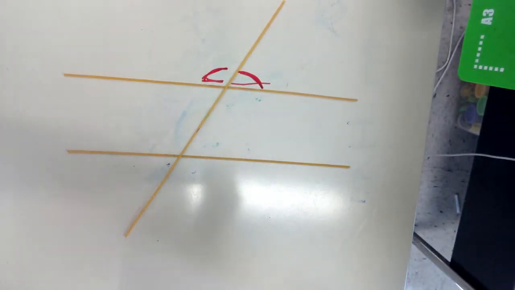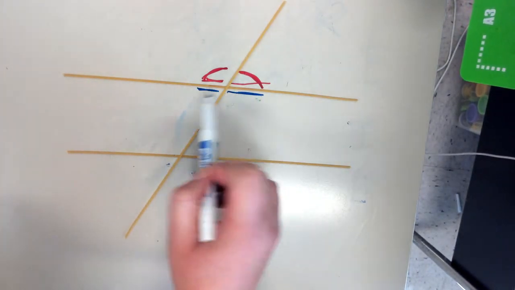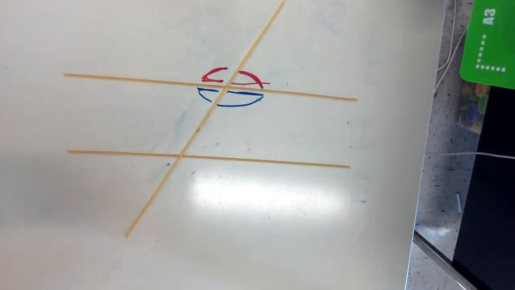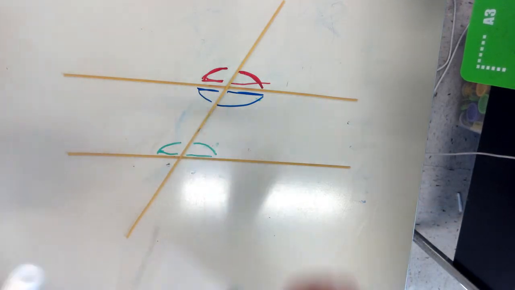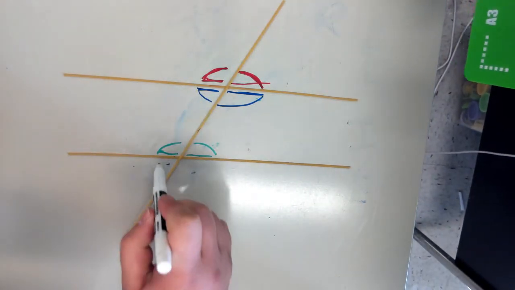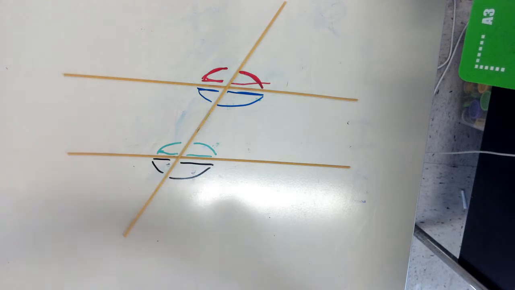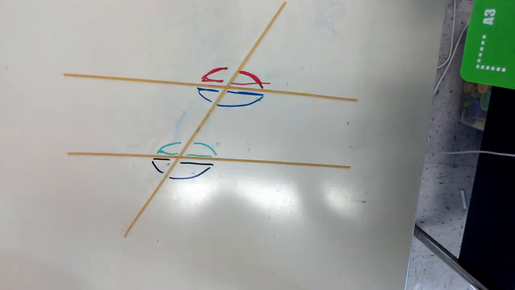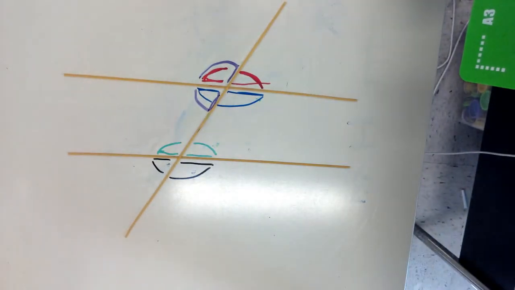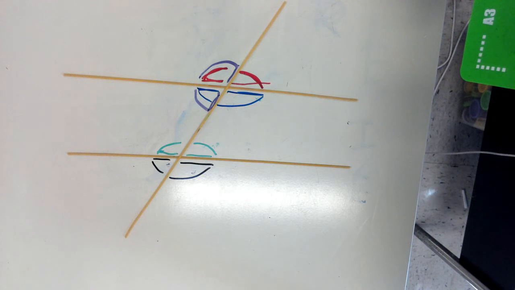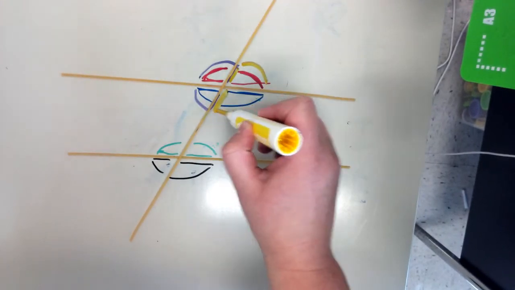There's a straight line. I've got a straight line here, that's 180 degrees. Straight line here is 180 degrees. Straight line here is 180 degrees, but I'm not done yet. Look here, I could also have a straight line this way, and I could have this being 180 degrees. And then I could also have a straight line this way, and this could be 180 degrees.